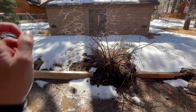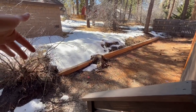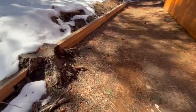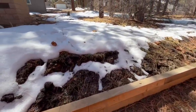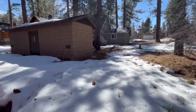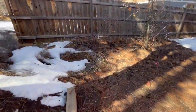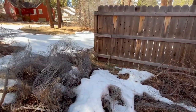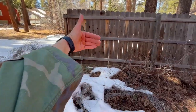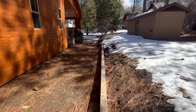So obviously that is not on your property line. Your property line's likely going to be where that fence corner is, so just slightly past this. If not, it could very well just be this right here. Whatever it is, you are not allowed to smoke around there. That could be the property line, but it's really hard to tell. That way it's the property line, but this way, I'm not sure if it's here or here. Sometimes people get fences incorrect.